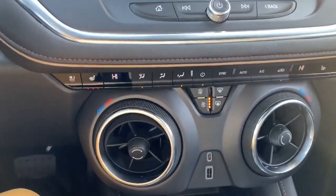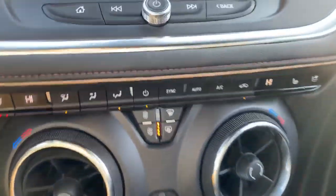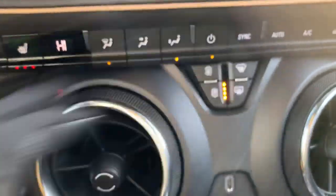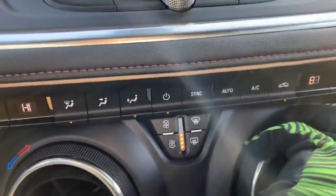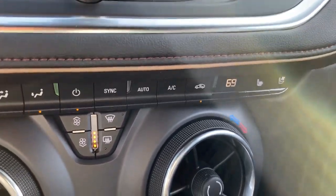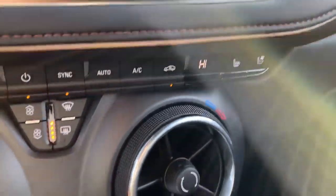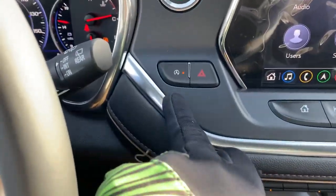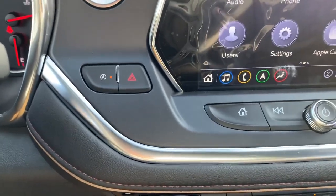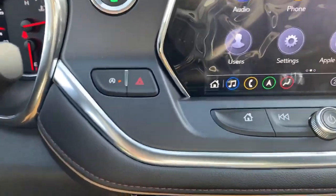I want to mention the styling in here quickly. We actually spin this vent to change the temperature. The interior of this was designed after the Camaro because they wanted the new Blazer to be sporty but also be that utility all-wheel-drive mid-size SUV — I think they nailed it, knocked it out of the park. We've got cooled seats and heated seats. There's a sync button here — if the passenger likes it cooler and you like it warm, when they get out of the car, just push the sync button and it automatically syncs to the driver's setting.